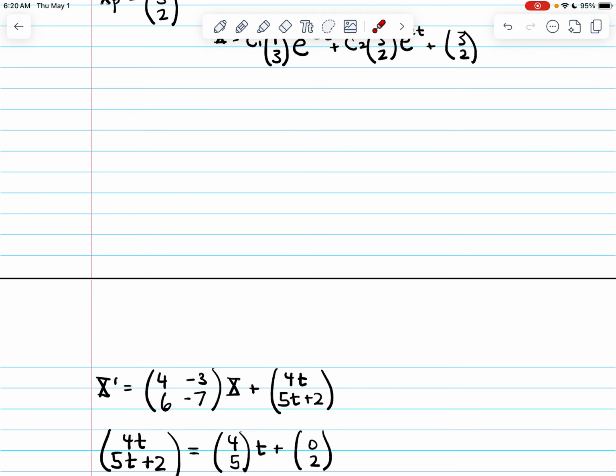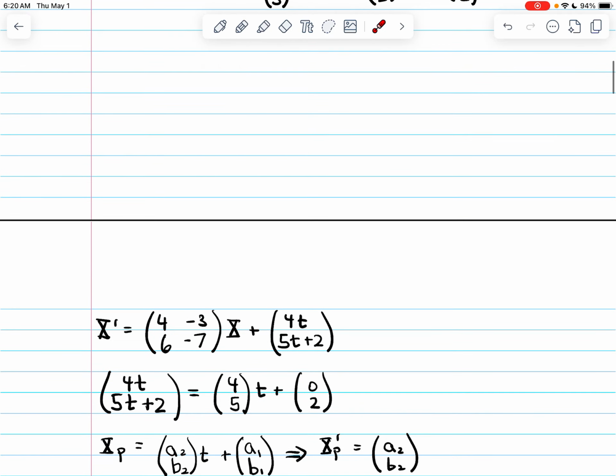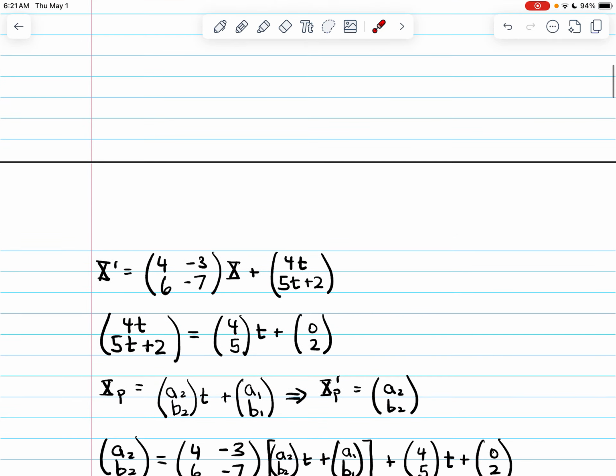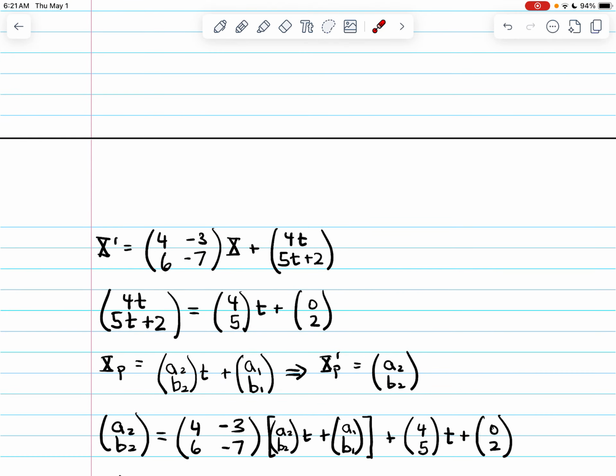Now, let's look at another one. Let's suppose we've got this one here. And this is already in matrix form. Now, what I want to do is break this thing apart a little bit. I want to write this as 4 over 5t plus 0 over 2. Now remember, this is not a fraction here. This is just this added will give you this exactly. These are little column vectors, matrices.